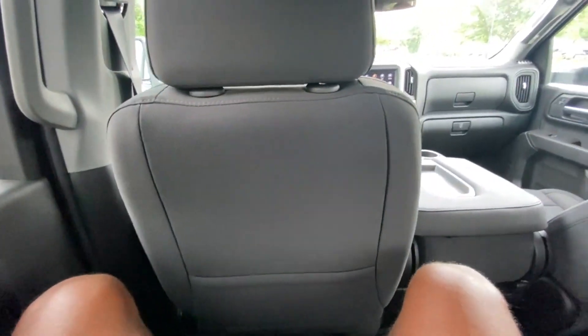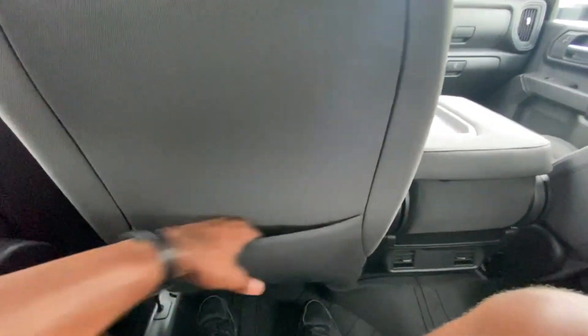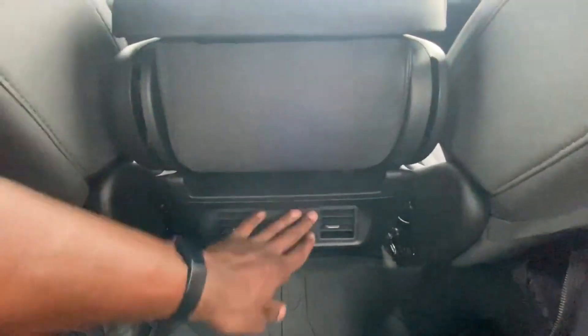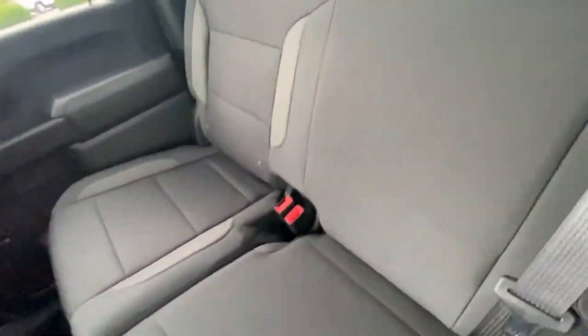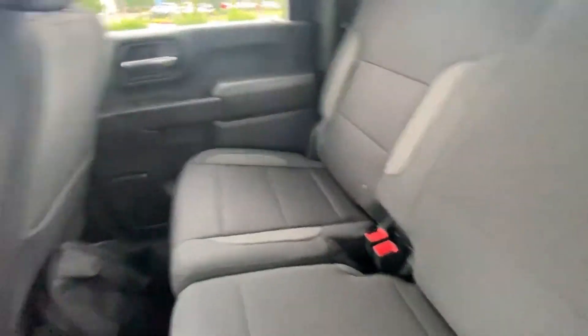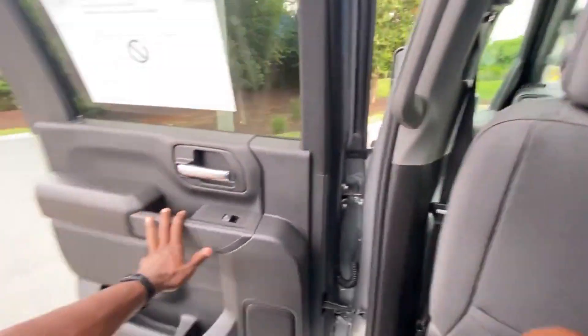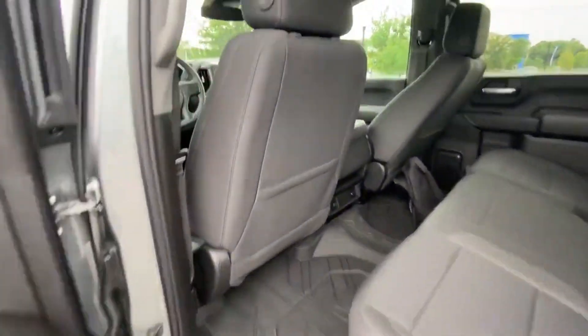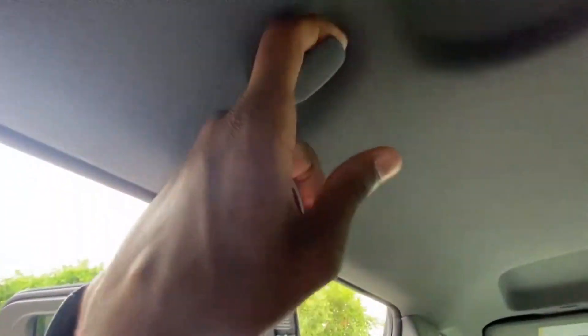From the back seat here, great legroom — it's a full-size 2,500 pickup, so you'd expect tons of room for the entire crew. Seat back pockets on both sides, rear AC vents. No fold-down tray for the bottle holders, but we do still get one in each door panel. And that's a big plus, having that closed coat hanger — you can put a bunch of plastic or metal hangers on that stronger hook.